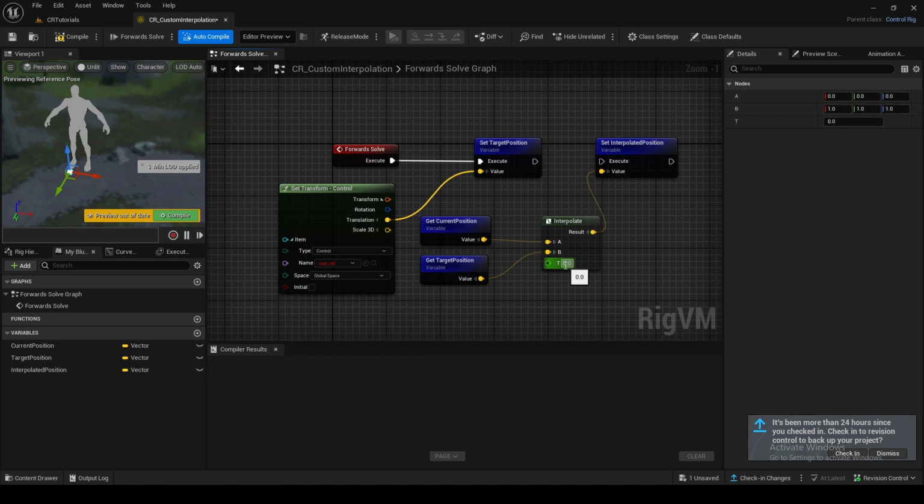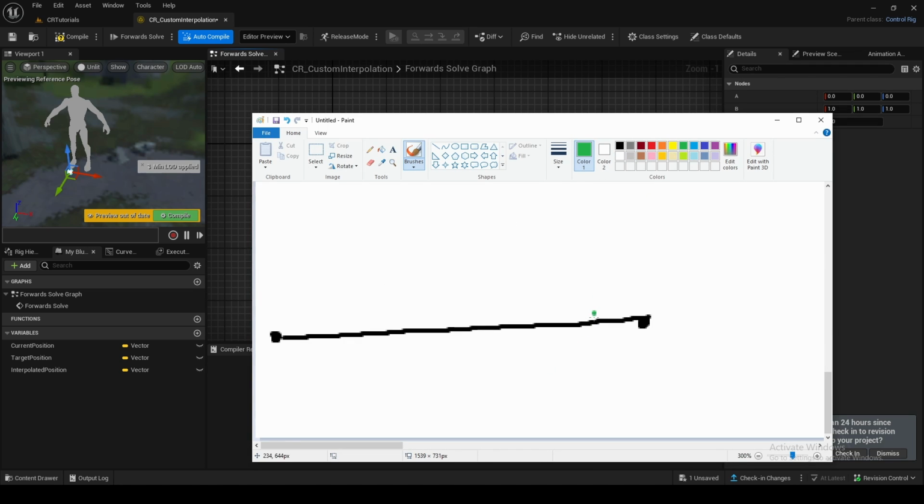Now this lerp factor is the more we interpolate towards here, essentially we're moving closer to our target value anyway. So we're going to have fewer frames because we're interpolating fewer times.